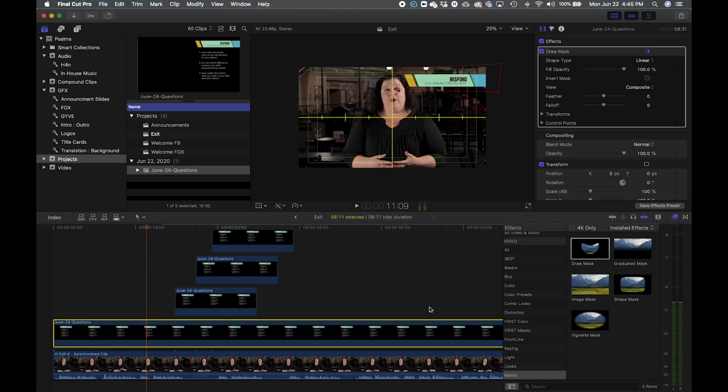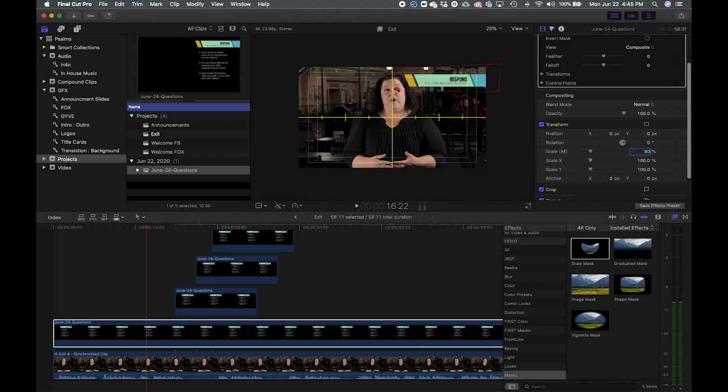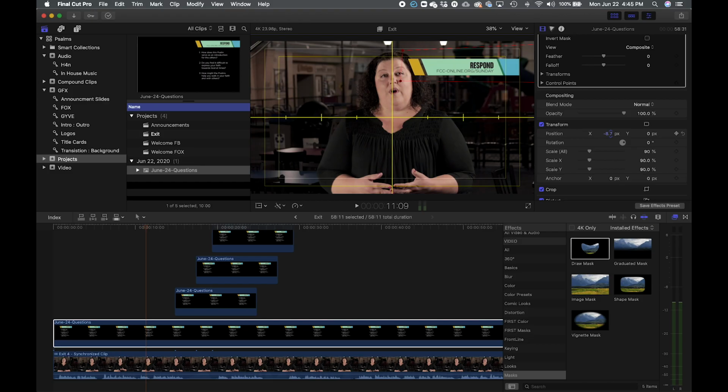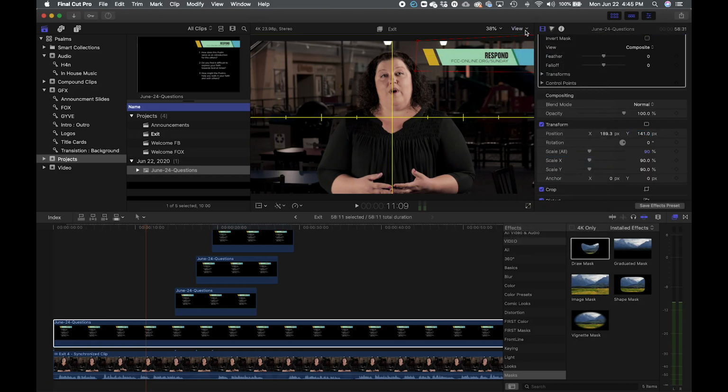Alrighty. So now I'm actually going to size this graphic down just a little bit. We're going to put this down to about 90%. All right. Zoom back in on this to fit. And we are going to move this graphic over towards the end right there. And I'm going to push this up just a little bit more, right at that top title safe bar. That looks amazing. All right, I am actually going to get rid of these overlays. You just go to view and then you can take off all of them. Awesome. That looks great. Good job.